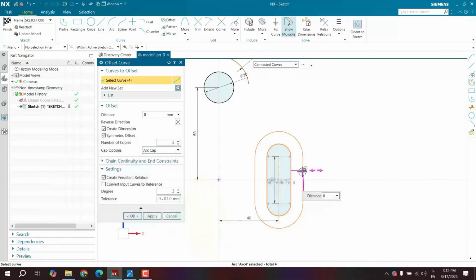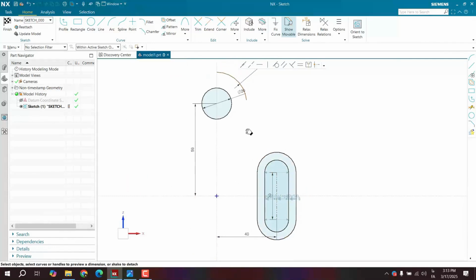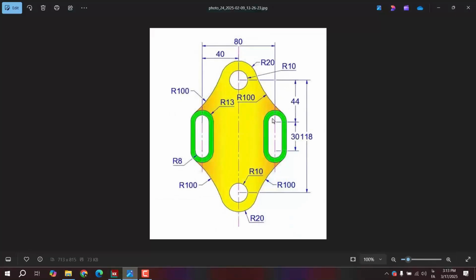I'll remove the symmetric part. Now I have this. There's an arc here that connects the upper curve to the lower curve. Now I'm going to connect the tangent from this point to this one, making sure it's tangent at the bottom as well. So I have these.